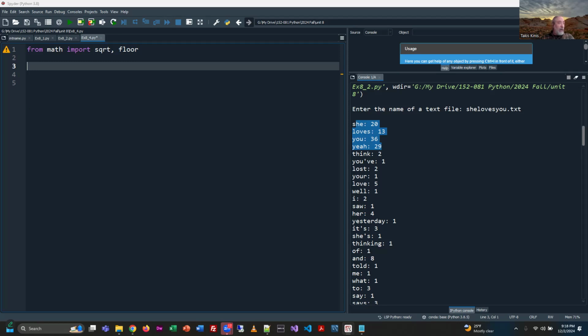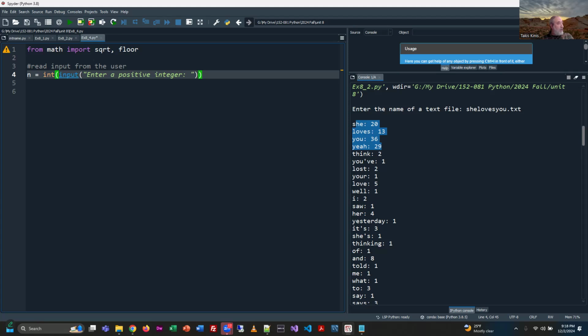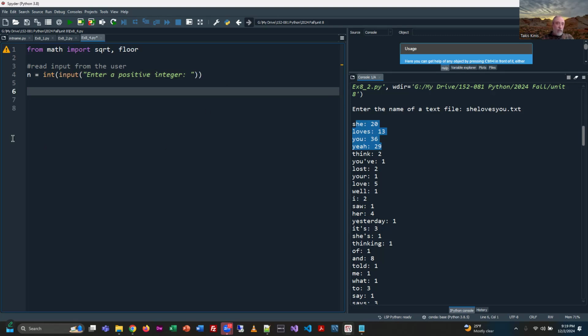First thing that we're going to do is we're going to prompt the user for a value. So there's that. And let's see if I can help you guys out with the chat here. So we're going to prompt for a positive integer, convert it to an integer, store it in a variable called n, right? And I'm using n because it really matches up well with the formulas.